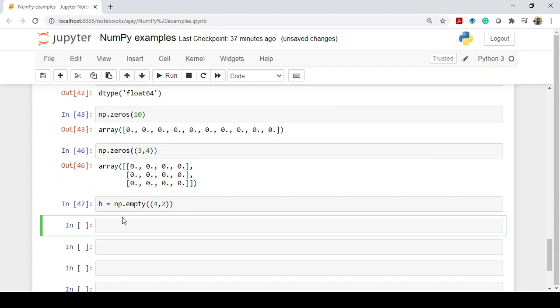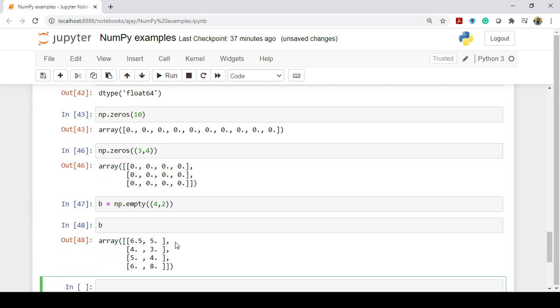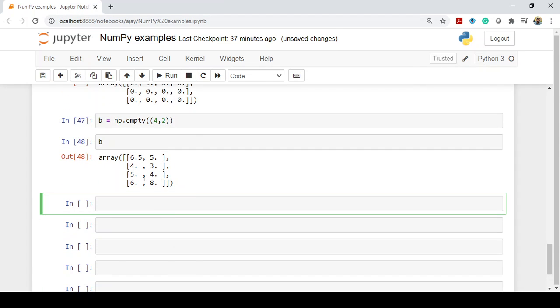Sometimes it will be filled with zeros and sometimes with garbage values. Now if you check, it is filled with some garbage values. Okay, so it is not good practice. If you want to create zeros, you can use zeros, or you can use empty to create empty arrays. Now we will see the data type for these arrays.